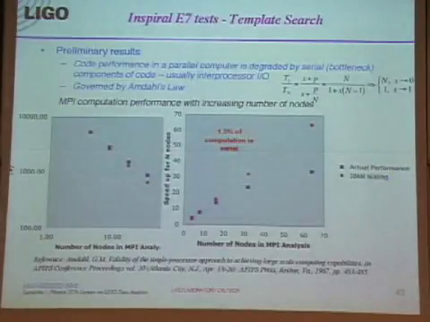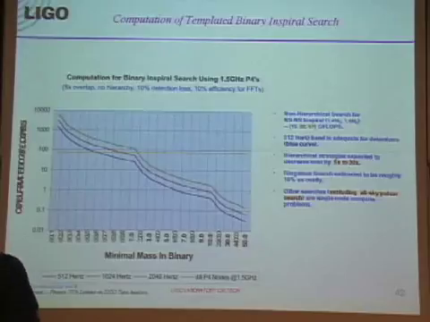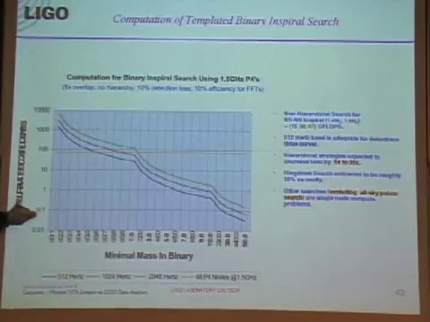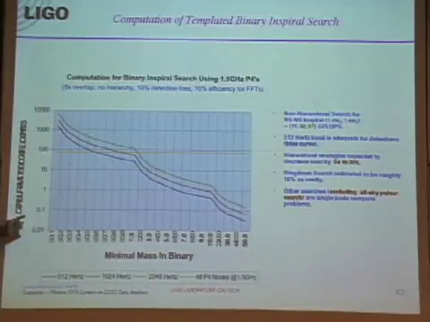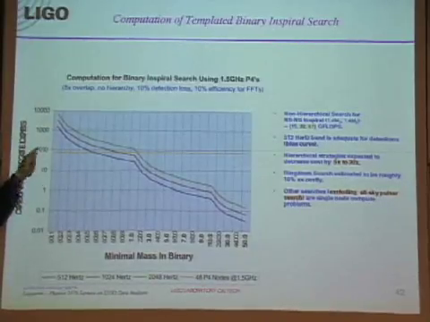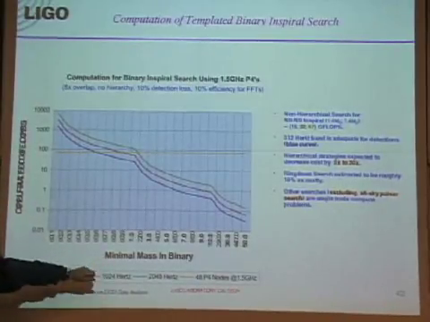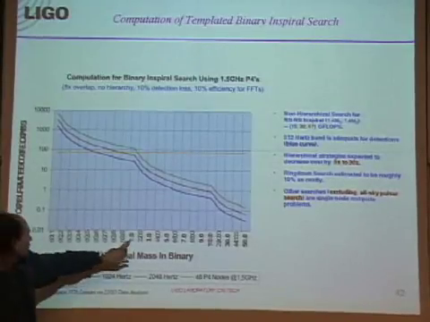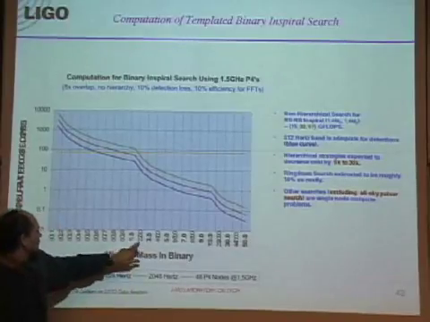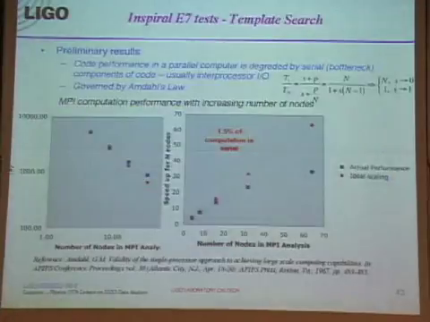Can you just tell us what's on those axes, since it's hard to read? I'm sorry, these are gigaflops. I apologize, I hadn't noticed that there are 2 lines here. It says operations per second. This is 1 gigaflop, 10 gigaflop, 100 gigaflop. And on the bottom, it's the minimal mass in the binary. That's 3 at the center, is that right? Oh, that's 1, okay. Yeah, 1, 2, 3, 4, and so on. I apologize. I will clean this up before I give you the PowerPoint.